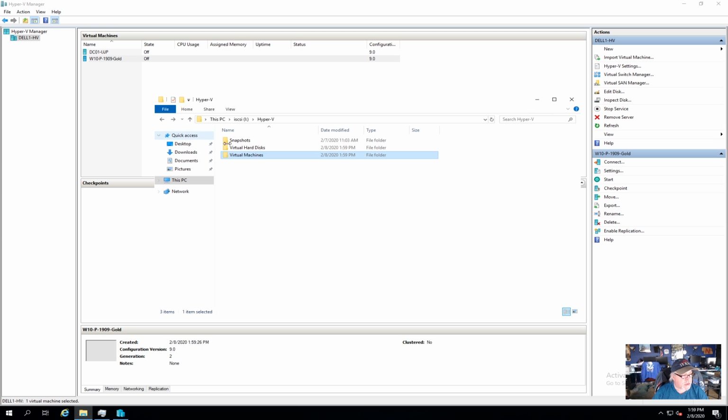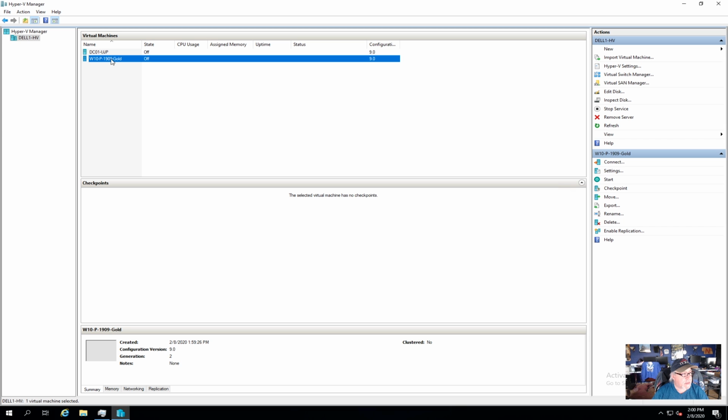So there's the virtual machine files, and there's the virtual hard drives that I just created. So remember, I told you it dynamically expands the hard drive, so right now it's only 4 meg. 4 meg. The server, on the other hand, is 17 gig, even though I've given that a 127 gig hard drive. It only expands as it needs it. So the machine is created.